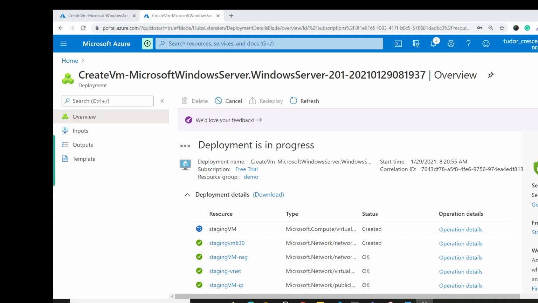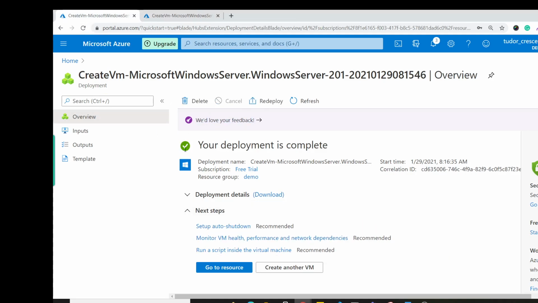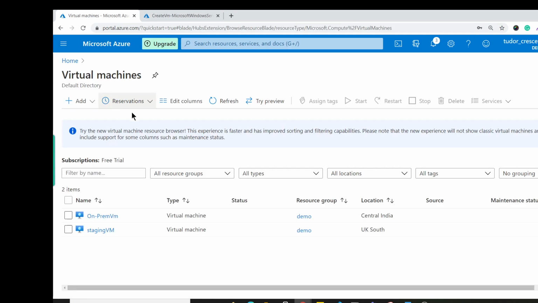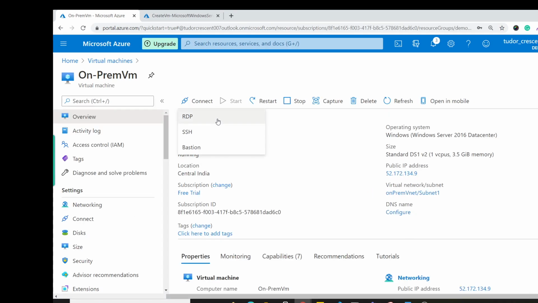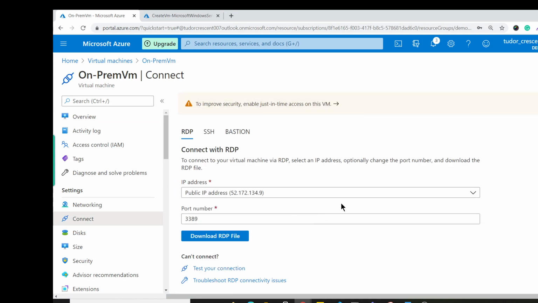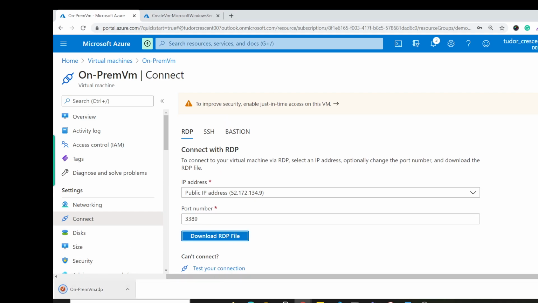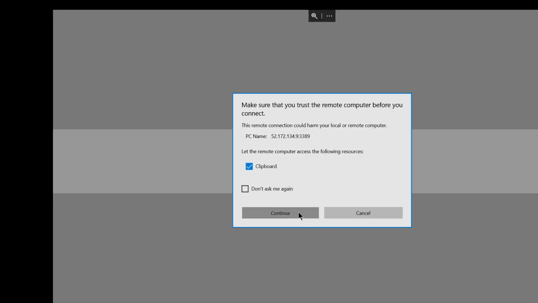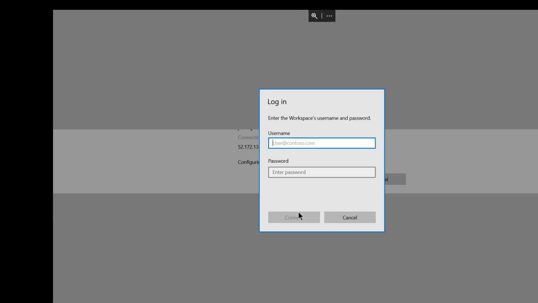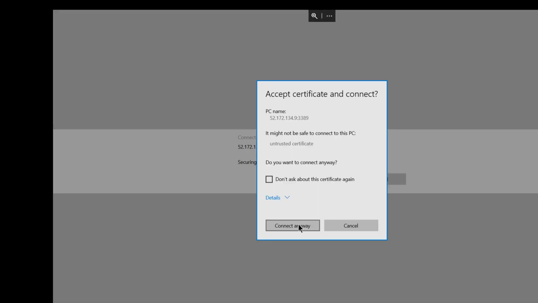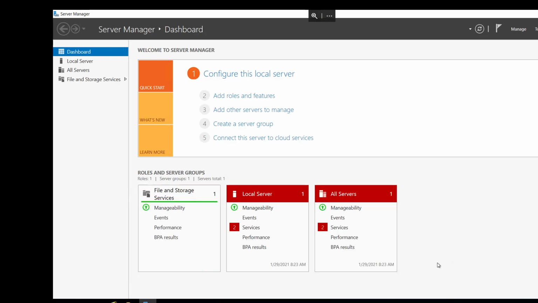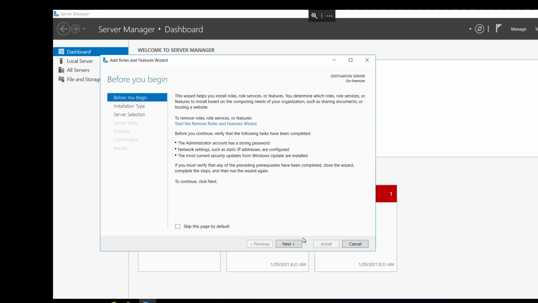The process. Okay, both machines are in process, but what I want to do is go back to the on-prem VM first, and I want to connect and install Internet Information Services in that, just to make sure that I'll be able to get access on this one. Okay, going to add roles and features.